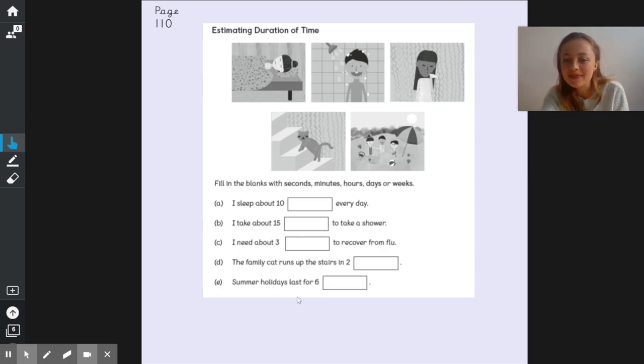So there's a couple in there that aren't seconds, minutes, or hours. They are other units of time that we have looked at before, but we might have other things there. See what you can. Oh, it tells us here. Days or weeks. So we've got seconds, minutes, hours, days, or weeks to fill in each of those. They're all different units of time.